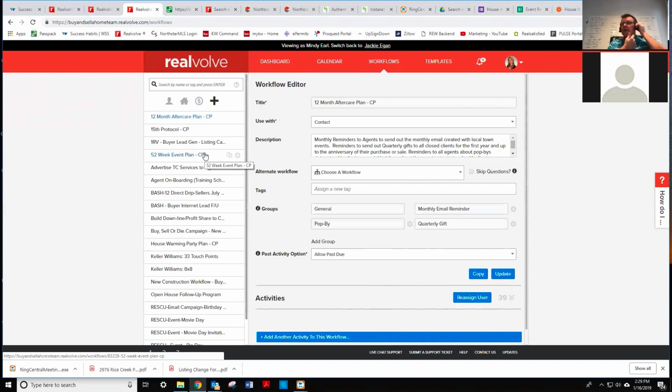Yeah, I mean, it can go into the Google Sheet, but it can also be sent into Realvolve as a note. But then I have to go into every individual person to see it. To see the note, it will be on the Google Sheet as well. But if you go into the individual contact, you would see that as well. We can. But if they're emailing a reply to you, Angela, it's just in their notes, right? Yeah, it's the same thing. If you email through Realvolve, you go into the contact, you press email, you email them, and their response and your response is documented in there.